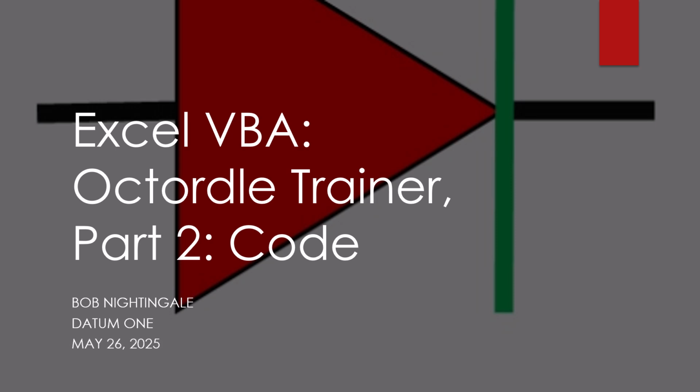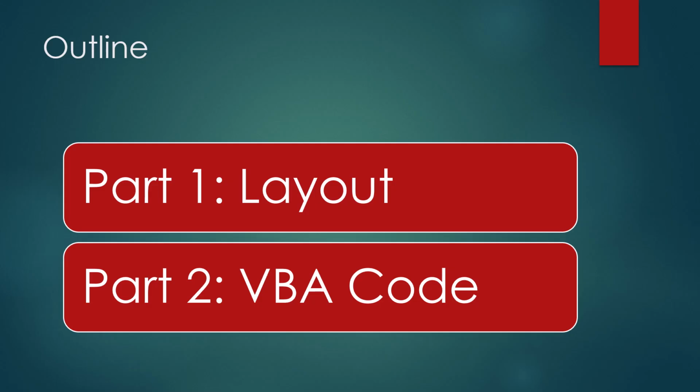Welcome back. I'm Bob Nightingale with Datum 1, and we're going to go through the code piece to create this Octordle trainer. This video is part 2 of a two-part video on how to create this spreadsheet, which helps you play the game Octordle. And if you haven't seen the first part, click on the link below the description and watch that first. It'll make a lot more sense.